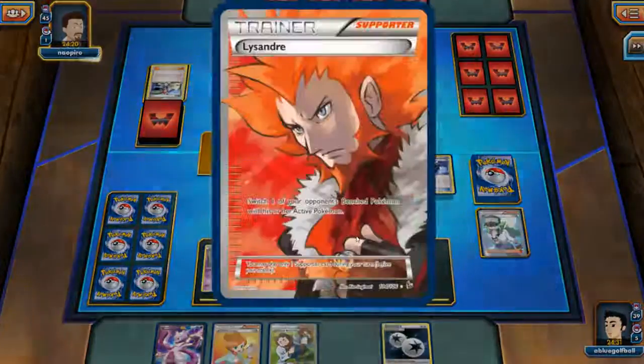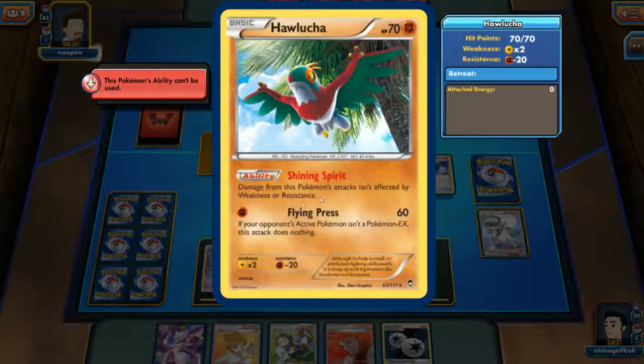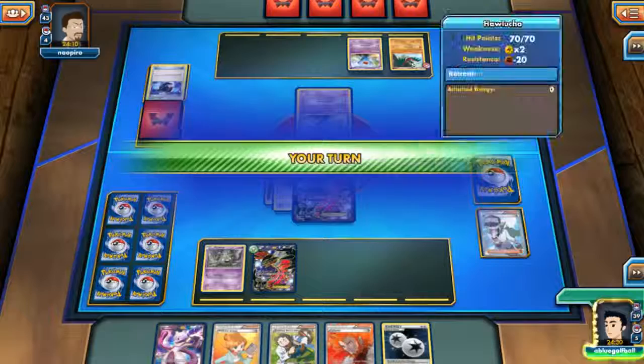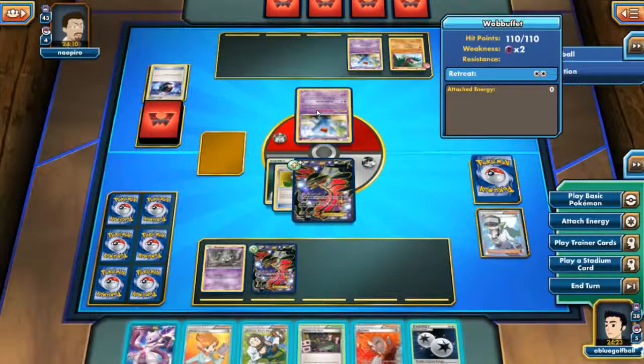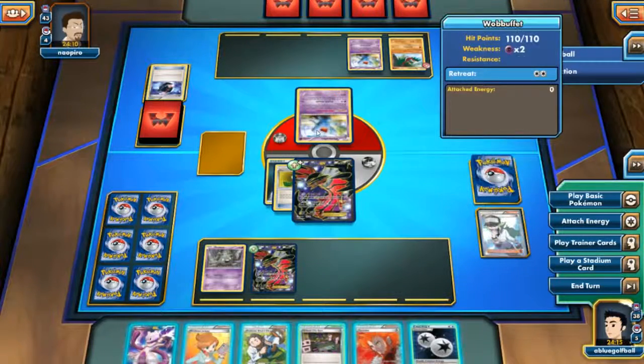But we do have the Lysander. We can just Lysander out the Hawlucha. I think the Hawlucha is going to be one of the biggest problems here because the Shining Spirit ability actually isn't affected by resistance. So that means that my opponent can get something like a Strong Energy and Muscle Band and would still hit for a lot of damage. So let's see here. We can definitely take out the Wobbuffet. That's an option too. We're doing 1, 2, 3, 4. I mean, we're doing 80 unless we bring out the Mewtwo. The Mewtwo would only be doing 80.